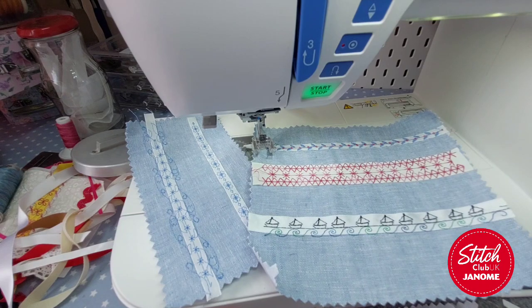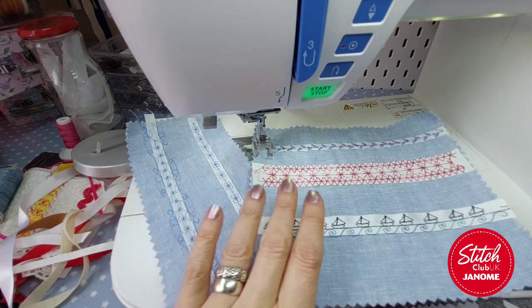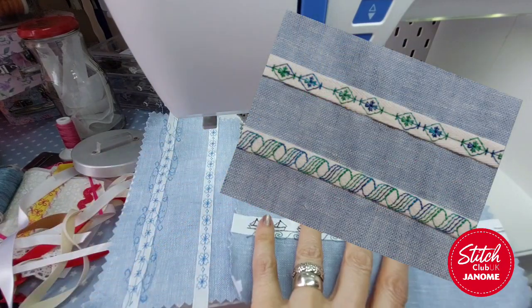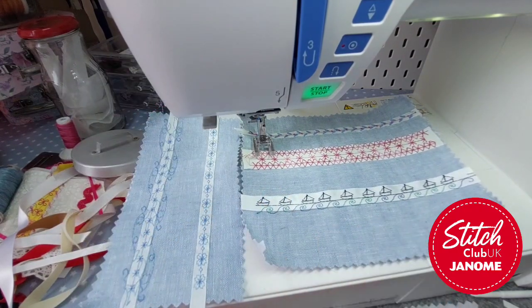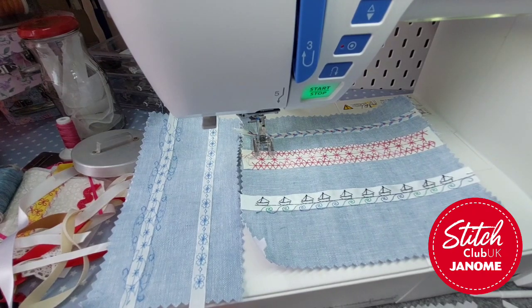But as I say, I will put a few pictures up of various other ones, and then let me know what you come up with as well, because it's definitely worth doing a whole pile of little sample pieces and then just seeing exactly what you can come up with. Because some of these stitches, you put them together and then you start adding other things in, going to give you some really interesting effects.